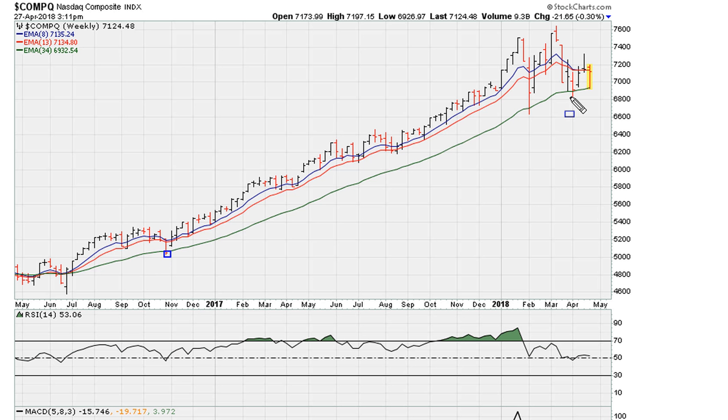Taking this weekly closing low and this weekly closing low, we can draw a trend line. This trend line also gives us the lows of this week. As long as the market is holding above that line, we can conclude that the market remains stable. Should we break below that trend line, we would be expecting lower prices. Connecting the weekly closing high and this close on a weekly basis, we can see we are stuck in a wedge.